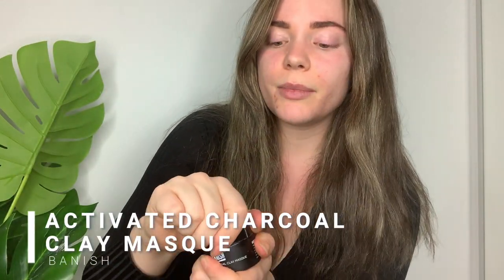So here we have the product — you get 25ml and it comes in a powder form like this. One of the main reasons I love this mask is because it contains natural ingredients, so it doesn't contain any sulfates, any silicones, any dyes, any fragrance, or any of those sorts of ingredients that are going to irritate the skin and can make it more red or cause more breakouts.